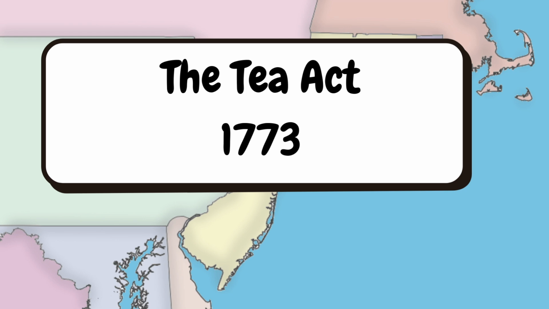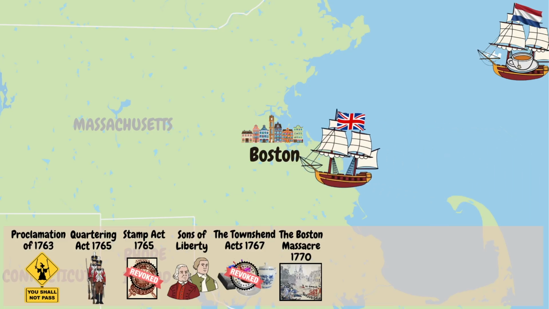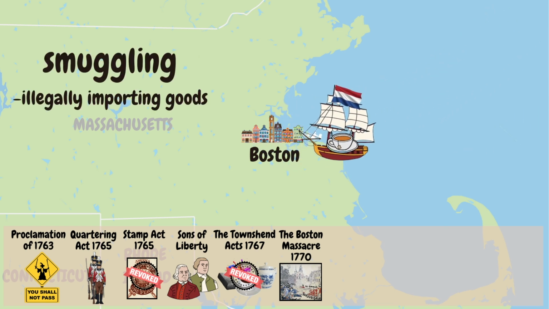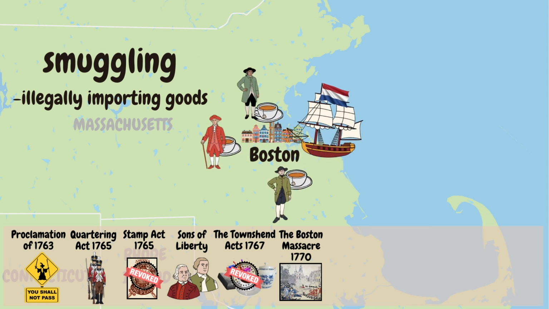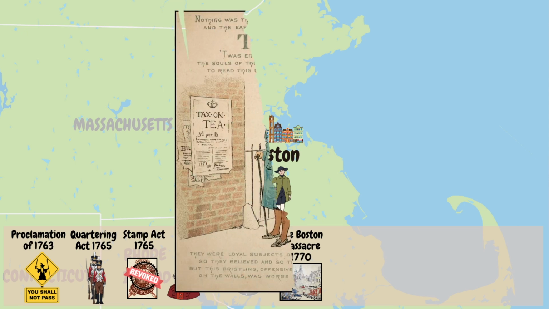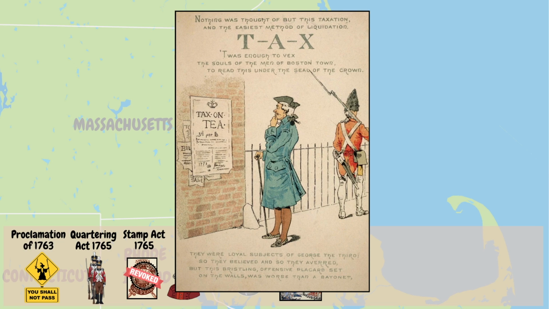Later in 1773, the British sought to reduce the price of tea in order to encourage the colonists to buy it again, but they kept the tax on it. But instead, the British colonists decided to boycott it and smuggled their tea in from the Dutch instead. Even though the price of tea was now reduced significantly, the British colonists were still refusing to buy it. This led to one of the most infamous events in history, the Boston Tea Party.